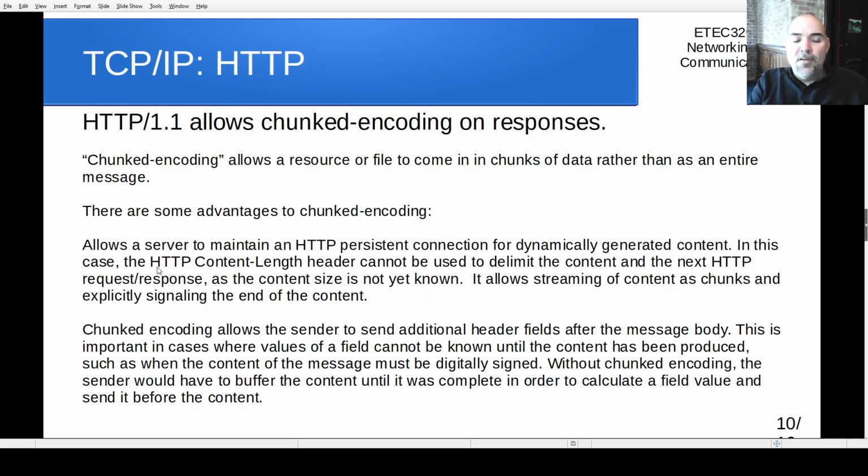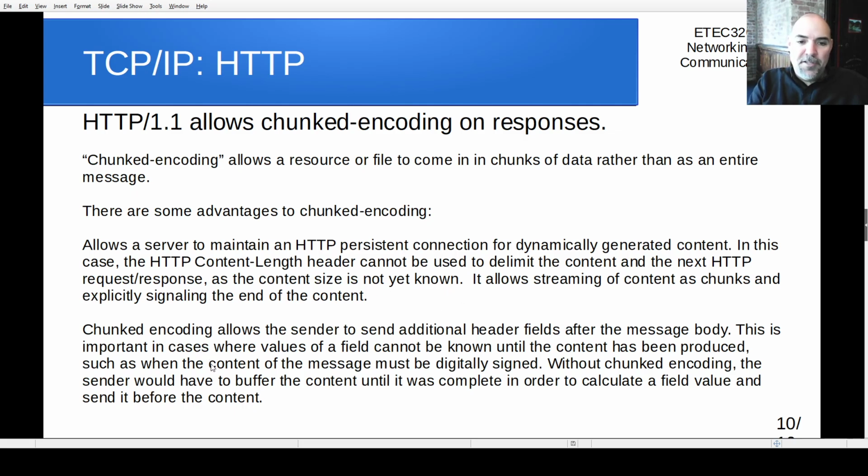So in that case, though, we don't know the content length, so we can't put the content length in as a header, so we would leave it off. And then we would need to delimit the content in some way to say, I'm at the end of a group, I'm at the end of a group. And eventually, we want to say this is the last chunk and then be done with it.